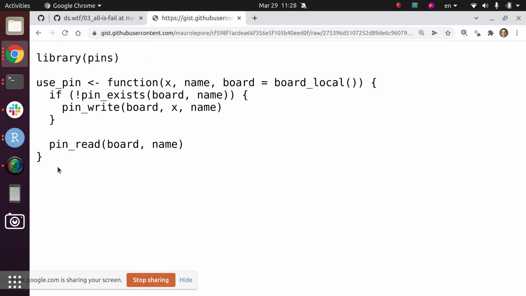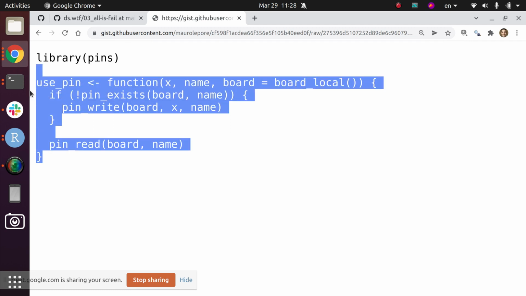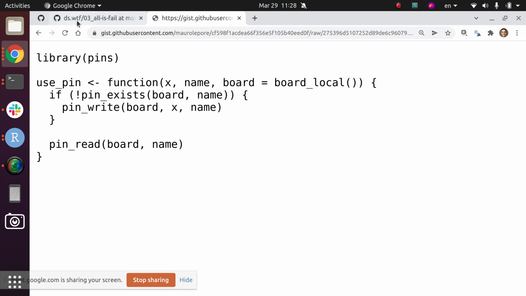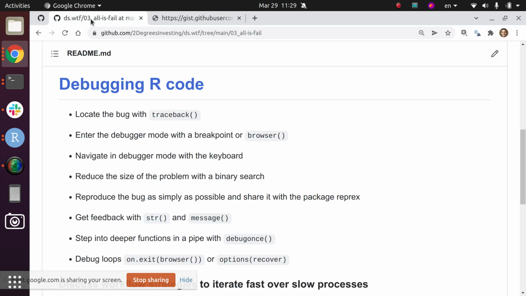Okay, so if you're interested in the cache function, that usePin function that I showed, here's the code. It's just like 3 lines, really simple. I'm planning to show the pins package again recently. I say again because we have covered the pins package that creates and handles cache in a meetup before, but pins now has a new interface, so I would like to show the new interface and this personal function usePin that uses a pin if it exists, and if it doesn't, then it creates it. So I will dedicate probably a hangout to that or something like that.